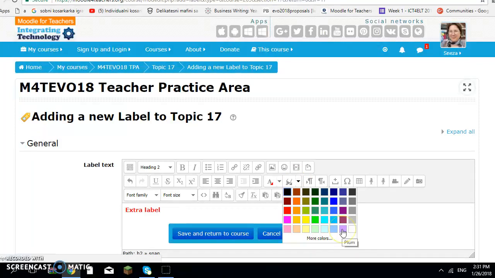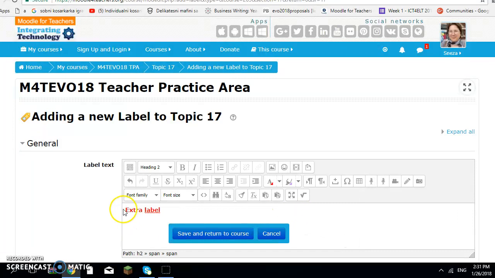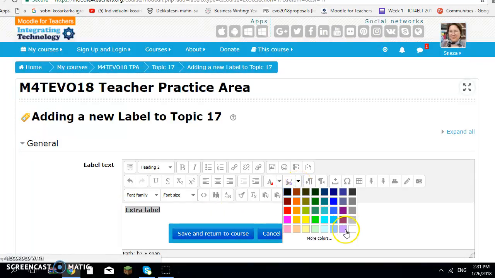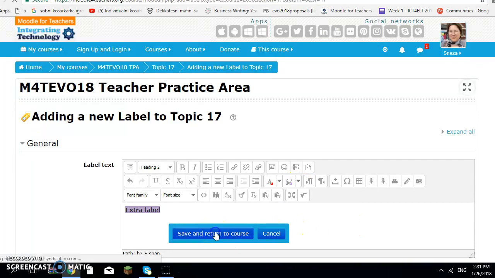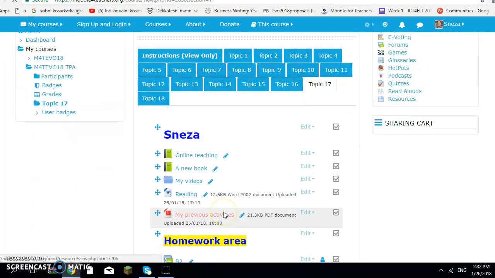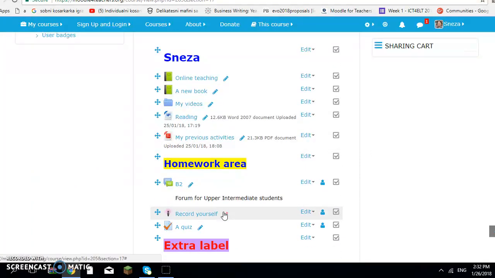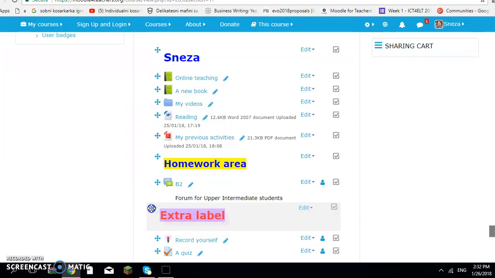And oh my god, this one, and I will save and return to the course, and my label is here, and I can now again move it wherever I want, and in this way I can make this layout better. So I can't believe it's 8 minutes.